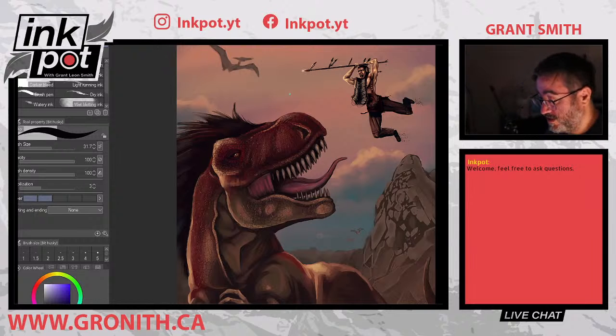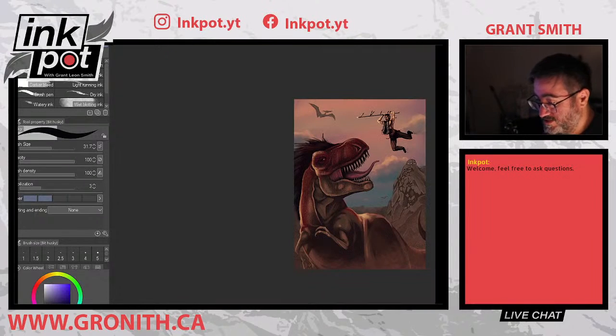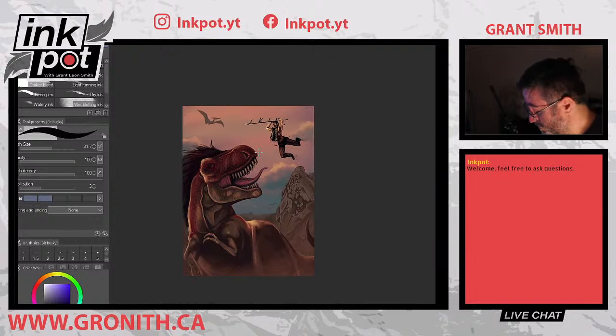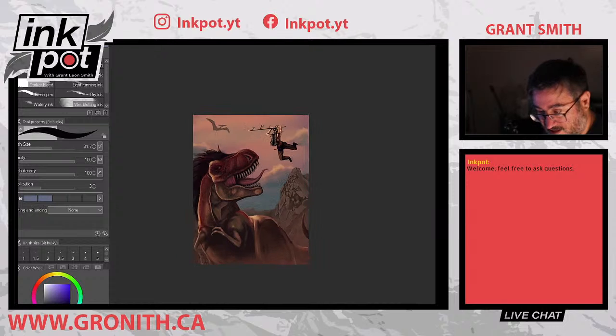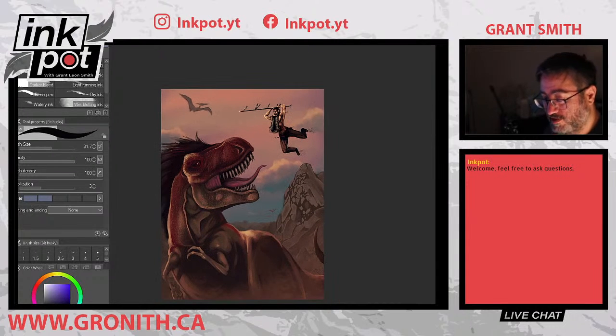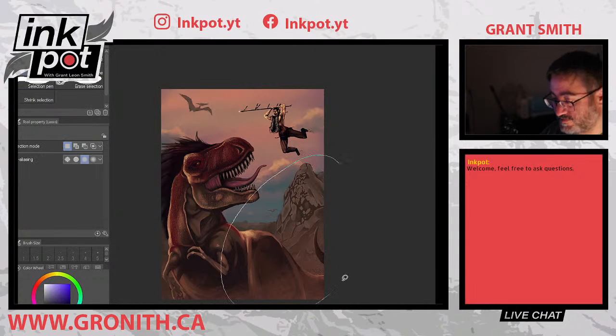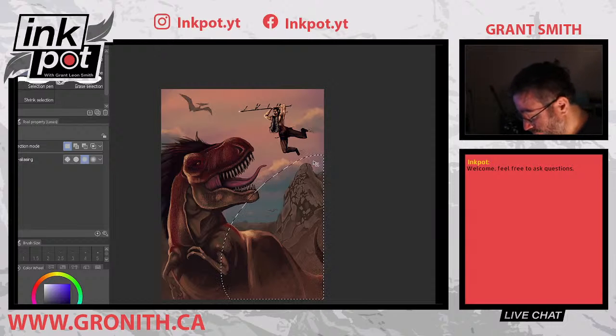So, and finally, composition-wise, one bigger element that I plan on adding is another dinosaur in the foreground here. So I found that a lot of this was feeling like just too much empty space here, especially since I don't plan on putting much detail in that area.